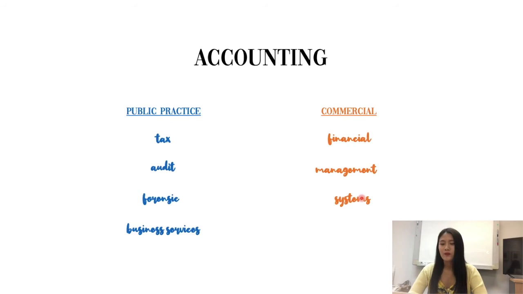But anyways, business services is mostly to do with businesses, tax for a business, giving them professional advice as well. So there are different types of accounting. So accounting is not just one tedious checking and all that kind of stuff. There are various diverse roles, just like other industries.